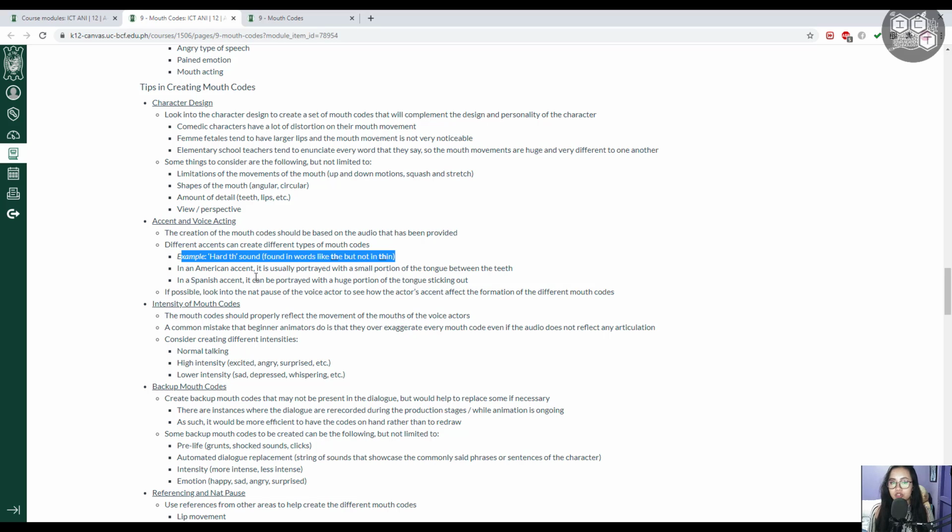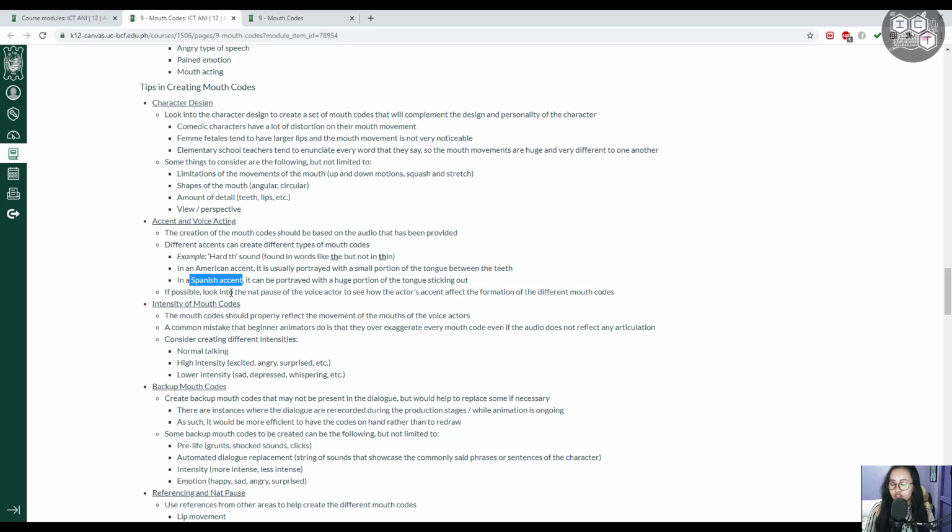For an American accent, you don't really have a lot of variety compared to, let's say, a soft TH sound. Those would be very similar. But if you were to utilize it for a Spanish accent, the way that they say Barcelona, you would see a lot more tongue sticking out.